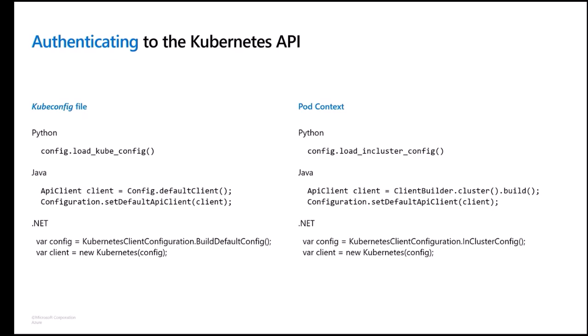The other way of doing this is inside a cluster. If we are running our application inside the Kubernetes cluster, we can actually access the service account of the pod and authenticate directly with that API. So on the right-hand side here, we've got load in-cluster config. It's worth mentioning that the one on the left will fall back to the one on the right, assuming it's not available. So if we want an application that's going to work both in and out of a Kubernetes cluster, we can just do the one on the left and get where we need to go.